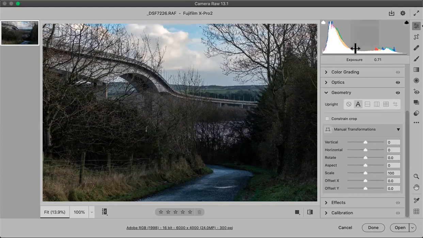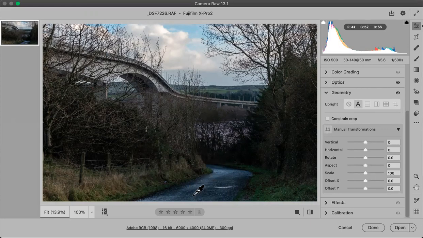This is where we're going to employ some new tools, and we're going to apply the graduated filter. Now, we've heard of graduated filters that we put on the end of our lens, and this is the digital equivalent. What I need to do to prepare this for black and white is give the sky a little bit of body, and I need to brighten up the foreground a bit. And what this will do is save a lot of work in Photoshop.